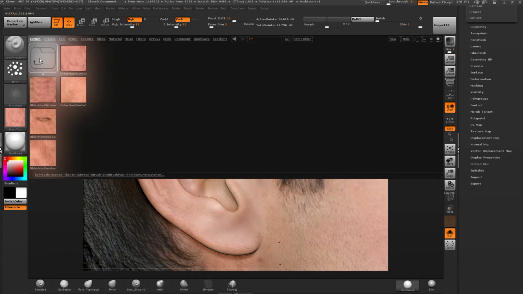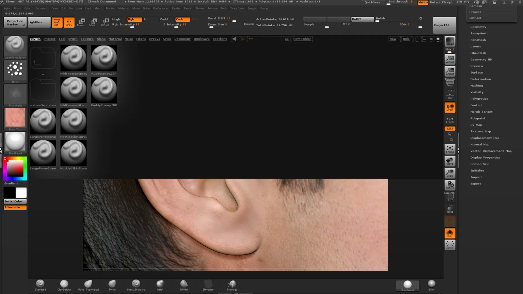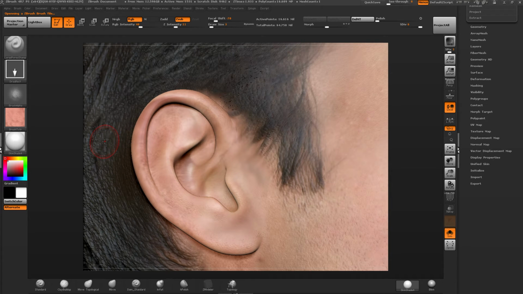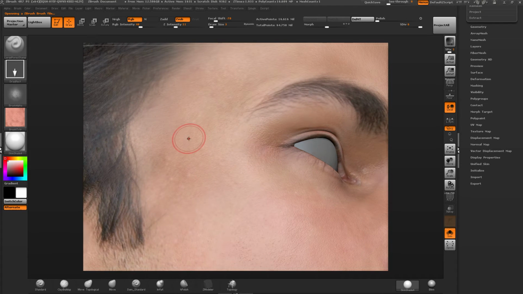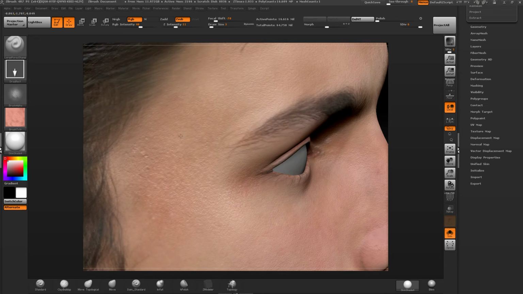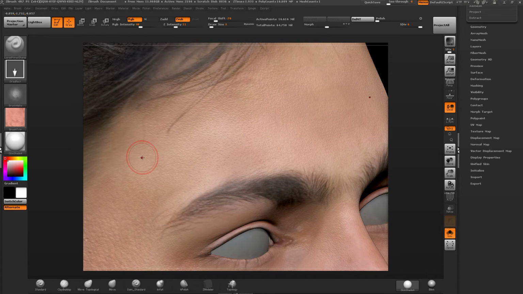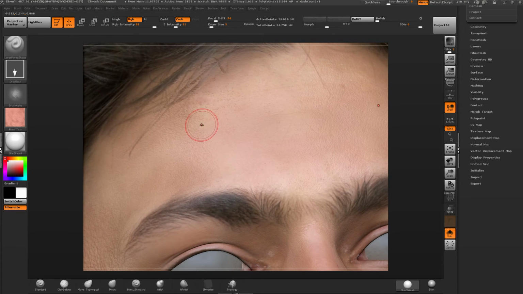So now inside that folder, you'll find the texture swatches are there in case you want to use those for anything. But here we have our brushes. We already have Large Pore Spray loaded. Let's load in Large Pore Stamp and take a quick look at how this one works. This is a variation on Large Pore Spray, but it uses a drag rectangle function. You'll see it's a very subtle brush, but it allows you to just click and drag and place these details wherever you click, and then you can see them grow as you pull.